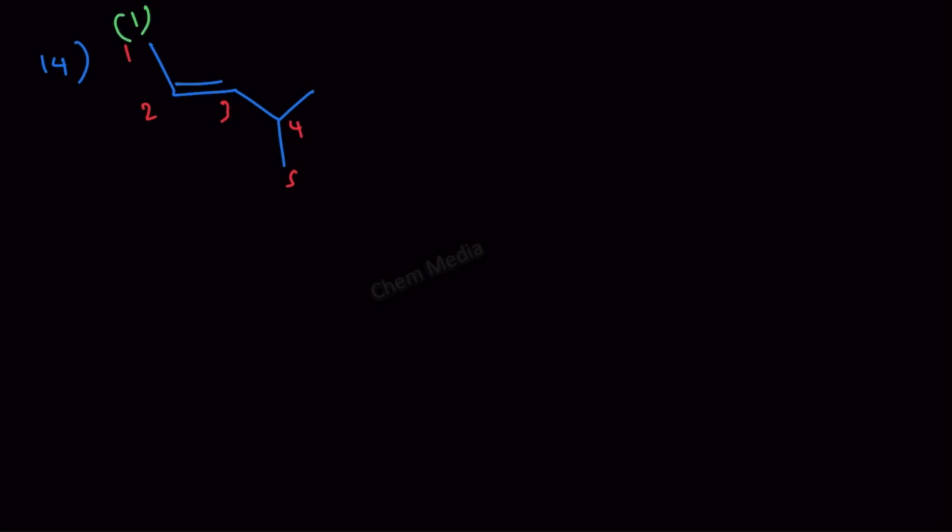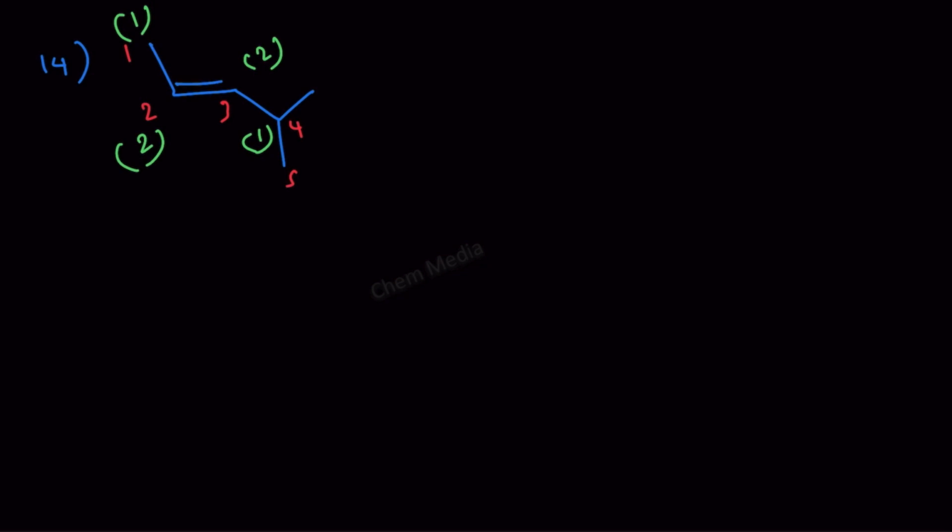And then number 14, we can also write 4-methylpent-2-ene, that is once again going to have E and Z isomers. So 1, 2, 3, and then 4 and then 5, and then 1 methyl group, carbon-carbon double bond between 2 and 3. So here the top priority, here the second priority, here the second priority, here the top priority. Higher priorities are on the opposite side, therefore this is the E isomer.